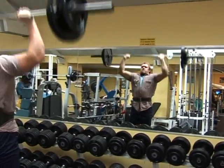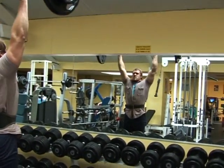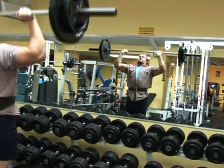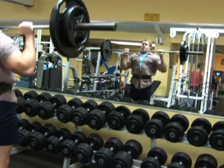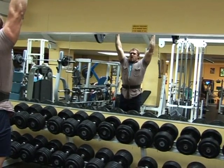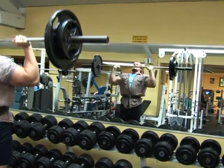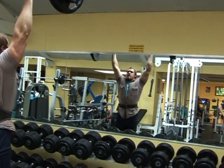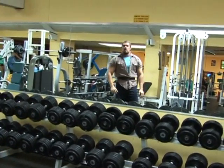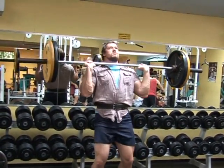There's a standing military press, but it's with a power clean — that's a clean and press. That's a different kind of exercise, but the top motion is a press, a military press. You saw me doing it behind the neck; now it's from the front. If you can't do it behind, do it that way. Don't power clean it up and down and then press — this is a different exercise. You clean the weight for explosiveness, and then you press.